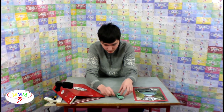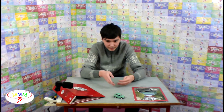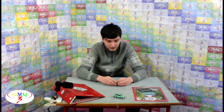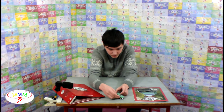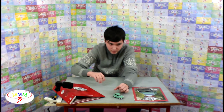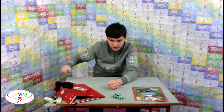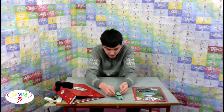But one thing that's also unique about this car is the way it opens. You know how with normal cars, when you open the door, it opens to this side. But this car opens on the back side, which basically means that when you pull the handle and pull the car's door, it'll go that side instead of that side, like most cars do. I think there are some cars that use this technique, but I don't really know many.